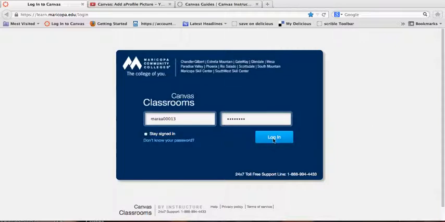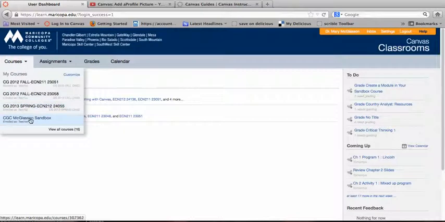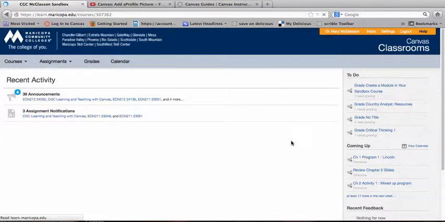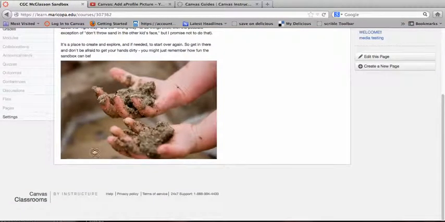So I'm going to go ahead and log in. Okay, once I'm logged in, I'm just going to pick a course. Let me go to my sandbox. And probably what has happened, if you've come up with that same error message, is that you haven't published your course yet, is my guess. If you haven't yet published your course, it says at the top, this course is not yet published, and you probably have a bar down here at the bottom with a checklist of things that you can do. And one of them says import content.